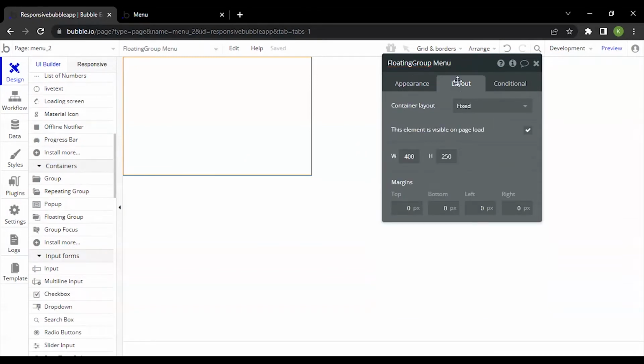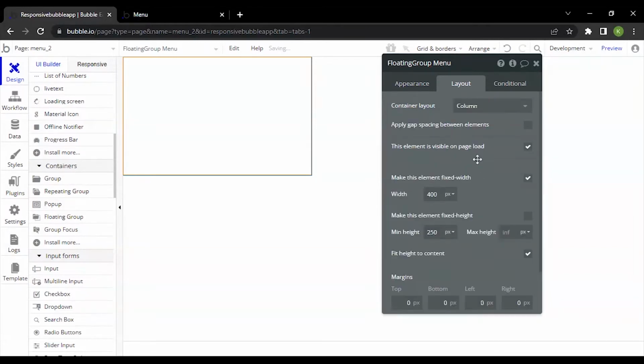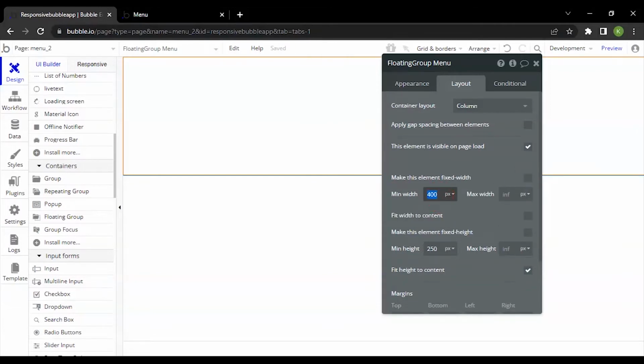Towards the layout, I'm going to switch to column, and let's uncheck this and make this 0 and the height 0 as well. And since the page is 1280, I'm going to keep the max width 1280 as well. And fit height to content, check.